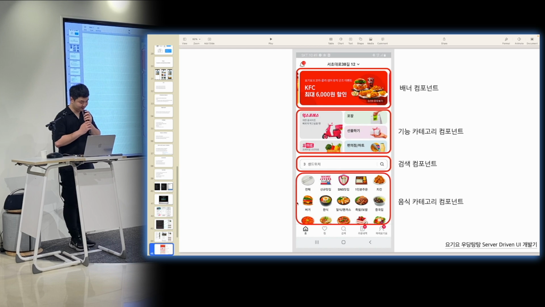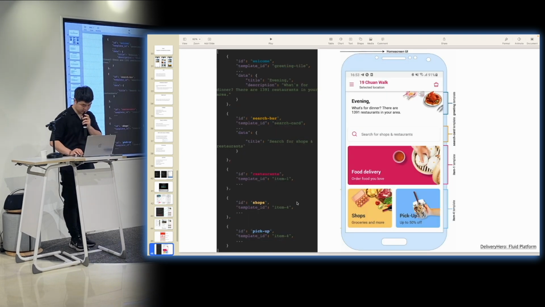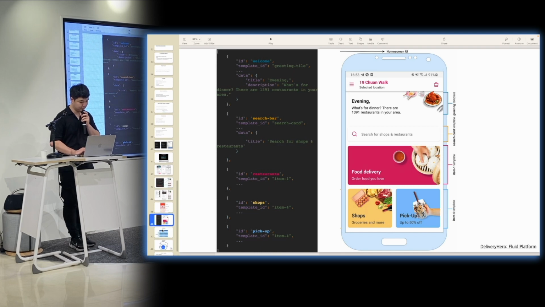So they dynamically compose the component order, and in the feature category component, they change the labels and buttons in different ways during a specific event to prove their hypothesis. This is a Delivery Heroes example, and it's really similar to Naver and Airbnb.